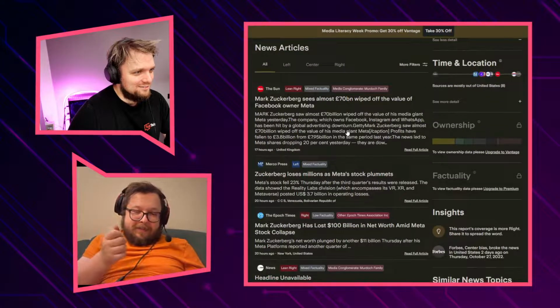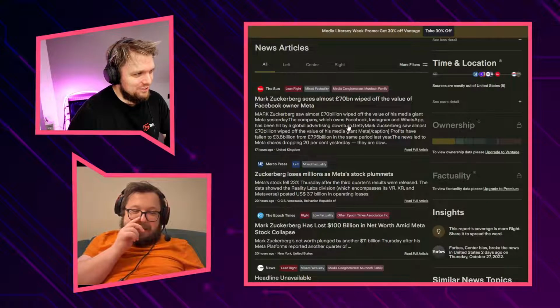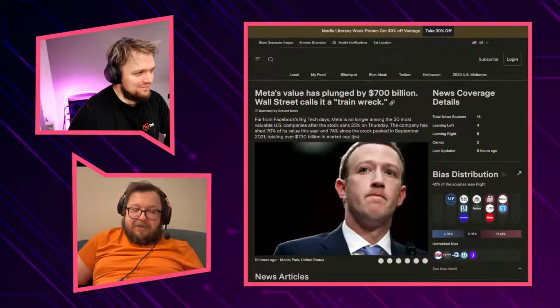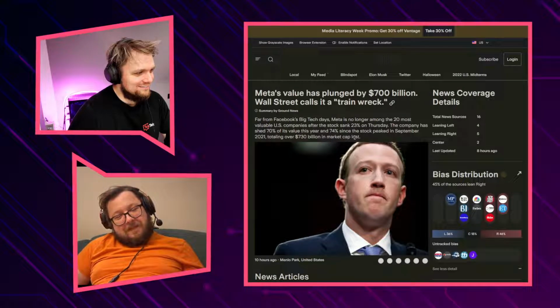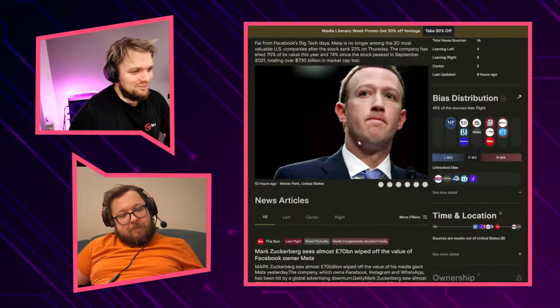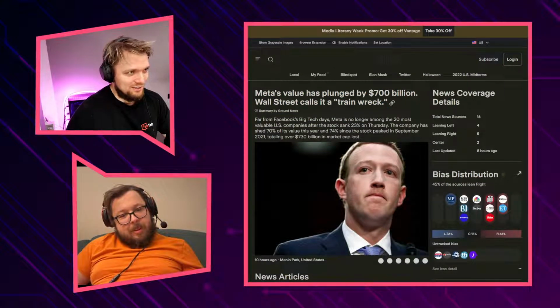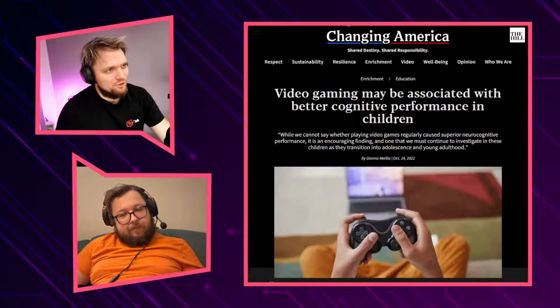And all of this in order to make Sims 5 VR online. Yeah, exactly. Basically VR Second Life? VRChat 2? We already have VRChat. It's incredible. The metaverse development costs are just too high. The investors don't think that's a good idea. Yeah, Wall Street calls it a train wreck. That's the official stance. Anyhow, let's go over to video games.